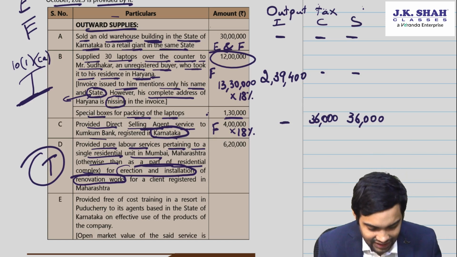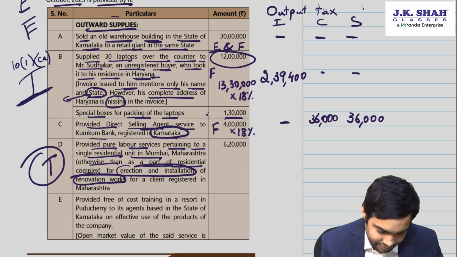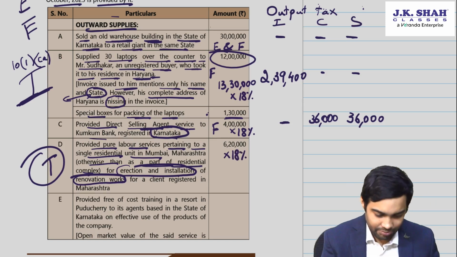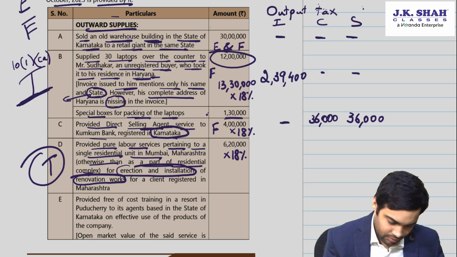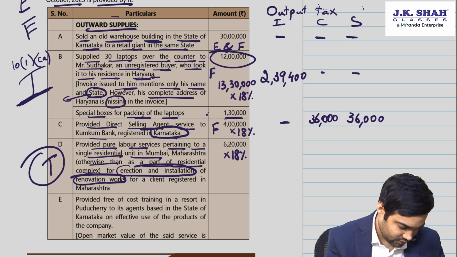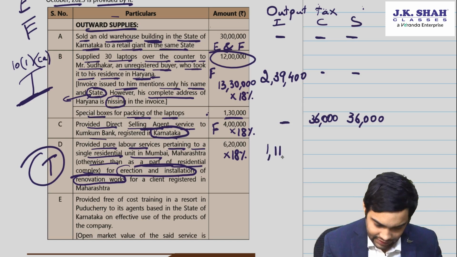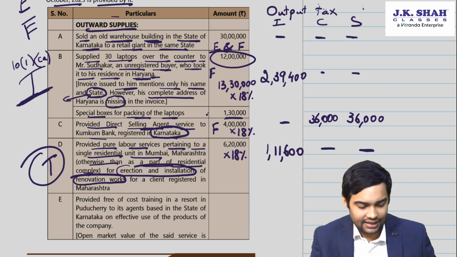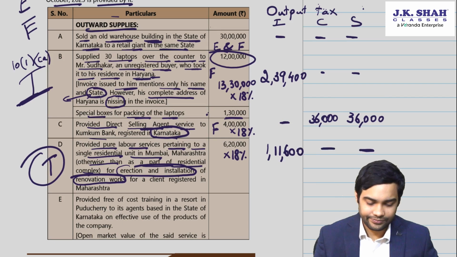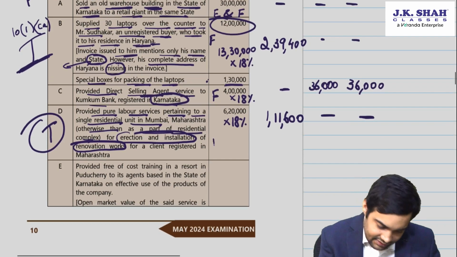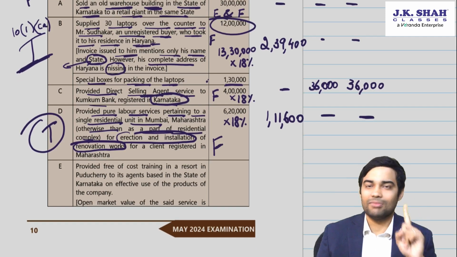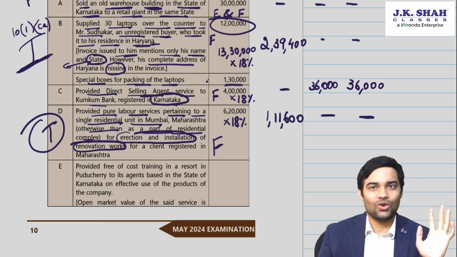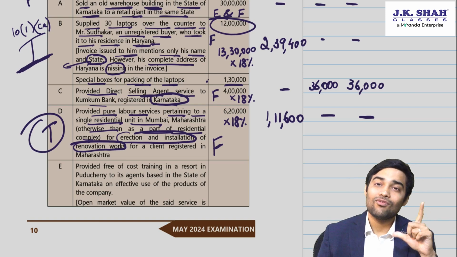That's why in this case 6,20,000 will be taxable at 18%. Let me do the computation. And Maharashtra, so Maharashtra IGST will apply. 6,20,000 into 18% comes to 1,11,600, nil in C and S. Clear with this? Yes. So this will be a taxable transaction. That means it will become F. If you make one mistake of making it as exempt, one, output gone. Second, E and F will also go wrong, will not get any marks for full computation.